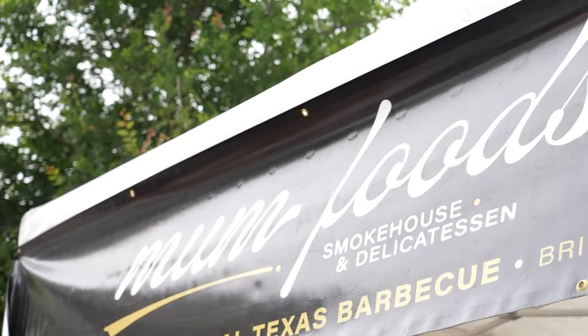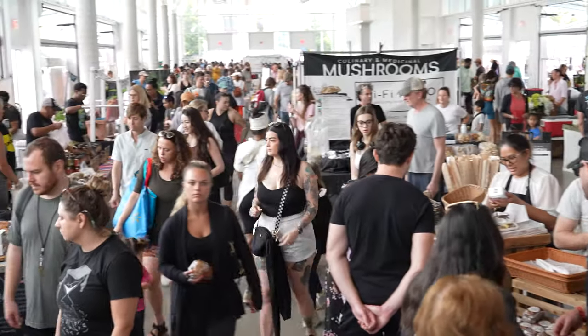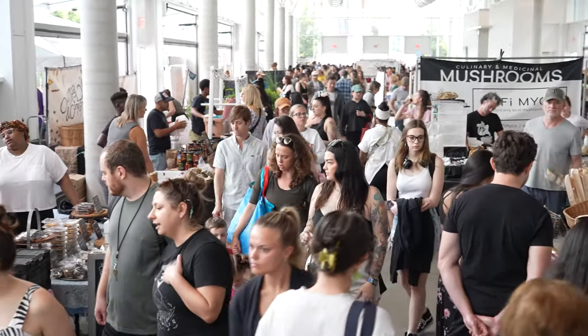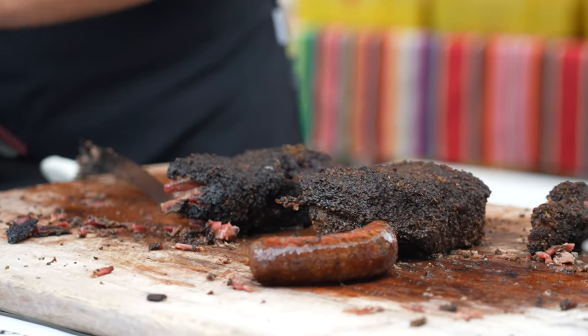Ran into my buddy Drew. It's fun to run into people you know at the farmers market. You're here every week? Every week. What's the routine? Grab some barbecue, hit some steaks over here, some lemonade — got a whole path that we make. Is it usually this busy? This is pretty chill for right now. It gets real busy in about 30 minutes or so. Guess the barbecue is probably gonna sell out so we better jump on it. Yeah, they'll be done by noon.